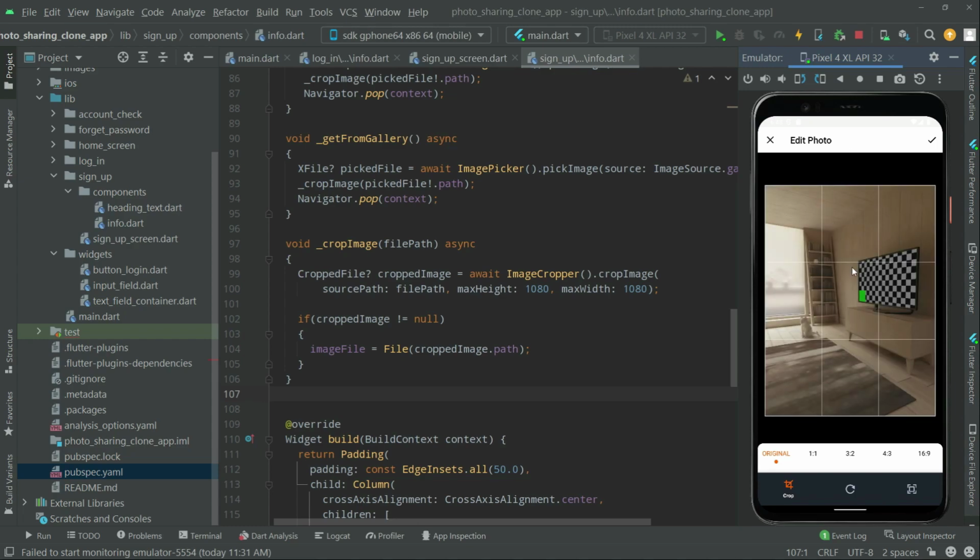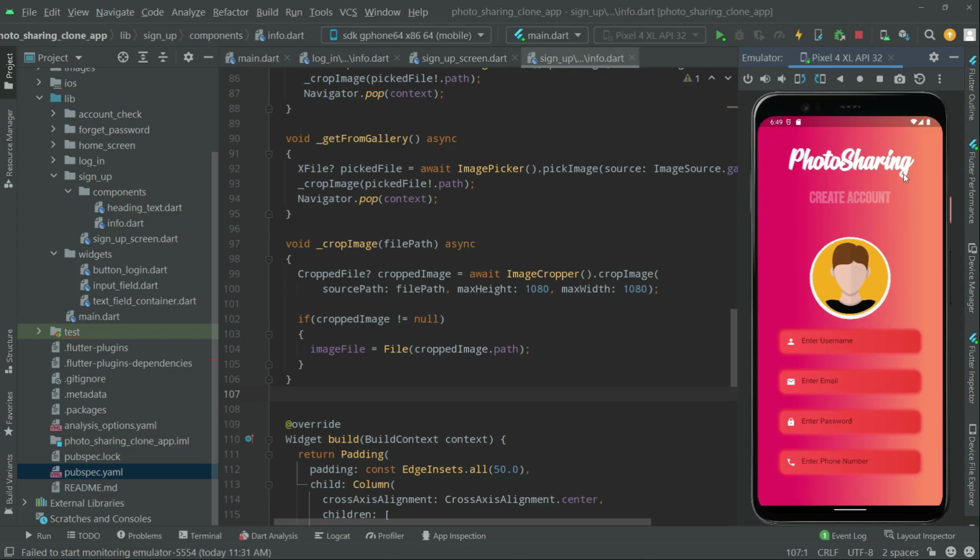As you can see, now we are in the cropping image. You can select whatever you want in here, just crop it. This one is fine. Let's click on this. So the image is not shown in here.